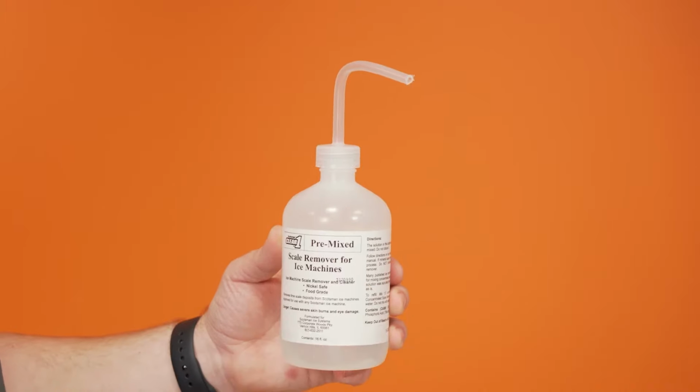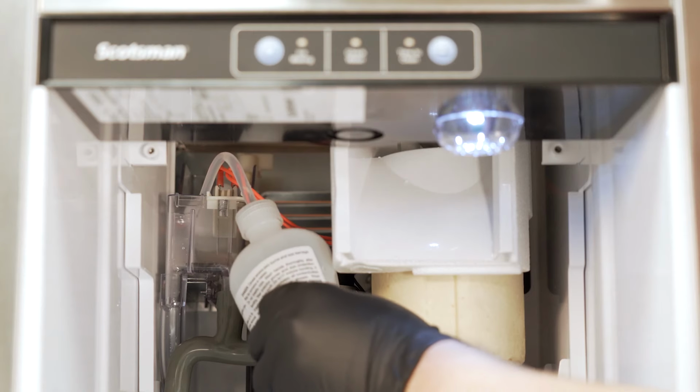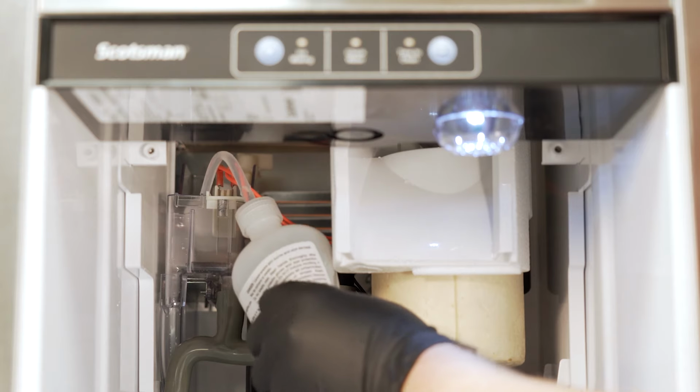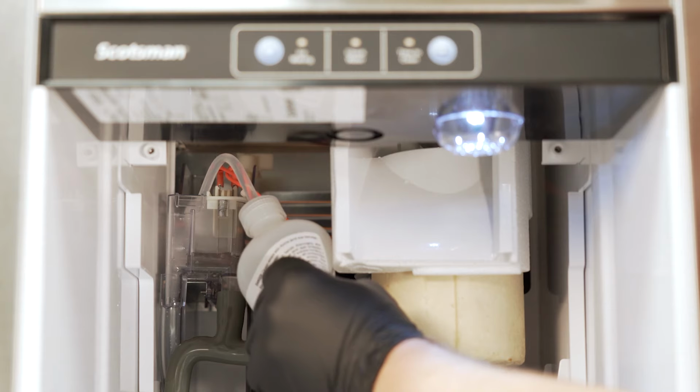Use a pair of scissors to cut about a ½ inch off the end of the squirt nozzle and add pre-mixed Scotsman Clear 1 scale remover into the reservoir until about half full. This should be about 8 ounces, or half the bottle.